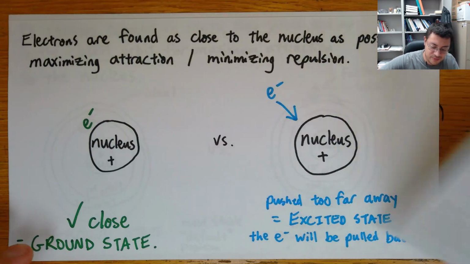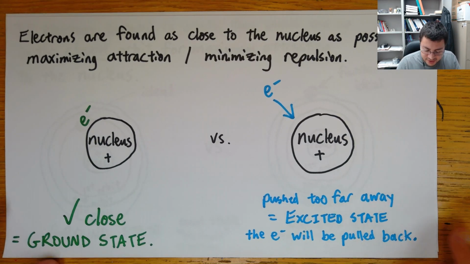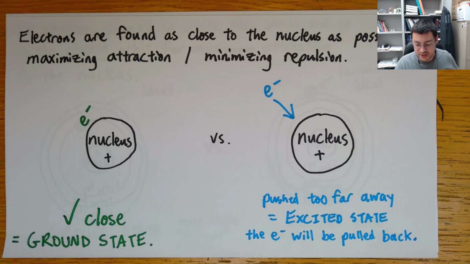All right, let's go. So first, this is a very important idea, which is where do we find electrons on an atom? Said another way, would an electron be as close as possible to the nucleus, or would an electron be better off far away? Well, electrons don't really get to choose. Maybe that's the wrong way of putting it.